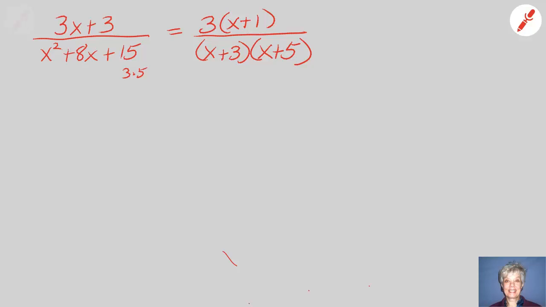Okay, I factored the top just in case something up there would cancel out, but it won't. And don't even think about canceling these 3's. That 3 is by itself. This 3 is stuck onto x plus. It's part of a binomial, so you can't get in there. All right, now I need to take the denominator and set it equal to 0. When I do that, I'll set each of my factors equal to 0.